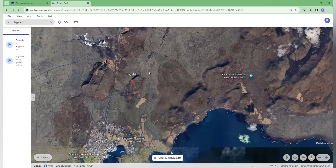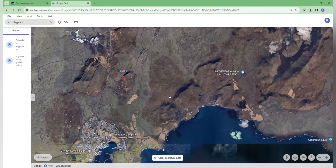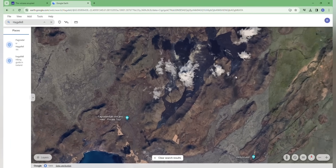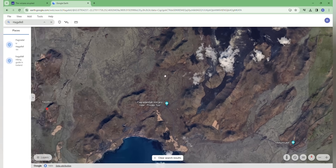Where the lava will go: it will follow this old flow towards the ocean here, and will probably destroy the road. It will take some time — probably some days — before lava will reach it. It took many months for the lava to flood here in Hagafell valley. It took half a year for the lava to reach that distance, but there we had deep valleys all around — this was a huge, very deep valley, some 80 meters of lava filling up Meradalur. But here we have a flatland, so the lava will travel pretty far.